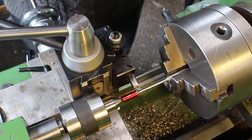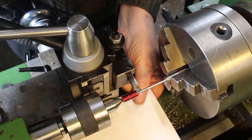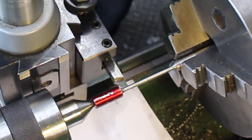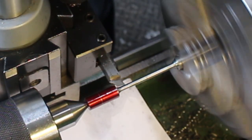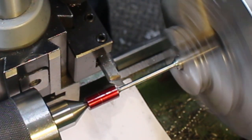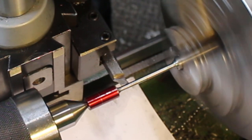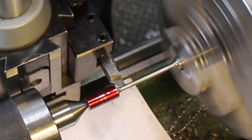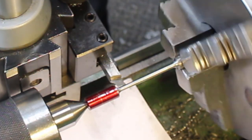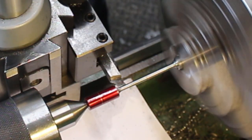Okay, we're very close now, so we need to try and blend it in. So we'll put a piece of white paper underneath. It's easier for me to see the gap between the tool and the work. So I'll take a 0.08 cut. See what that feels like. A little bit more. 0.04.